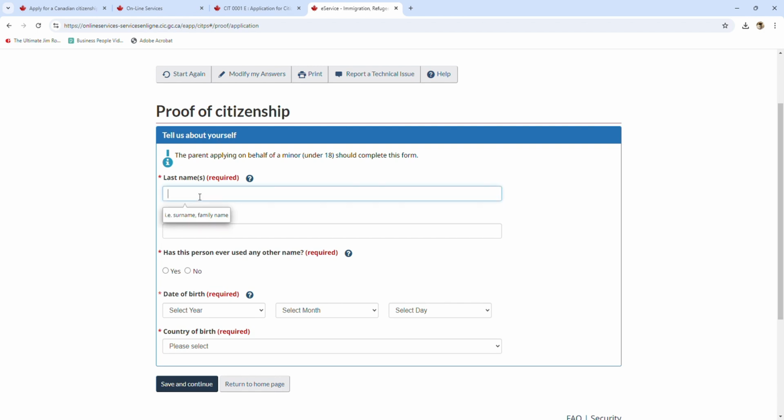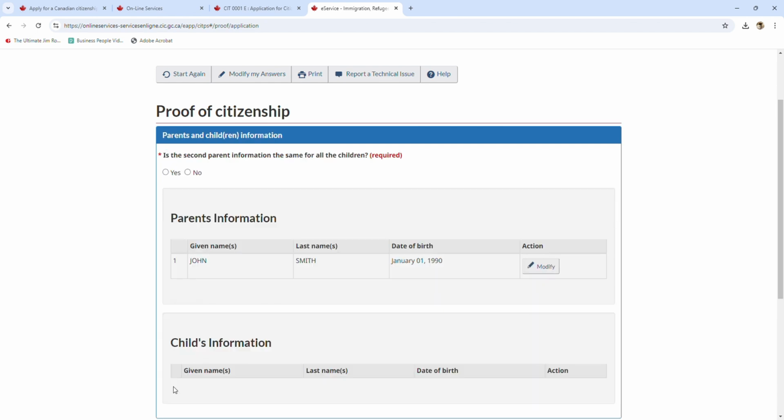The proof of citizenship: the last name Smith, first name John, use other name no, and date of birth, I put my date of birth. I make it up, so it's all not my real one. Save and continue. The parent information: is the second parent's information the same for all of the children?